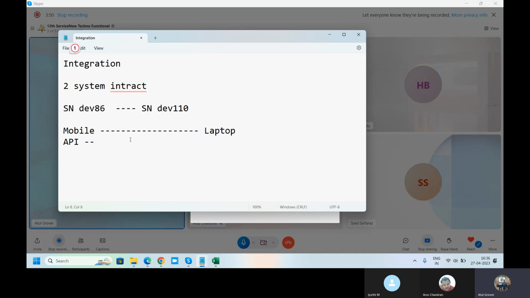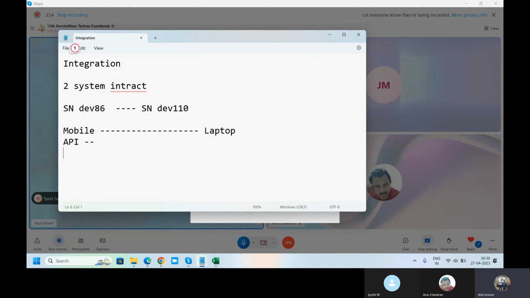So in ServiceNow, we have two things, which we call inbound and outbound. Something is coming in, something is going out. The question comes: do we need to create APIs?